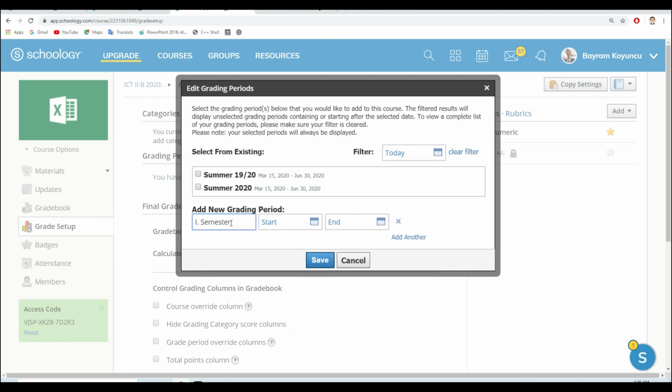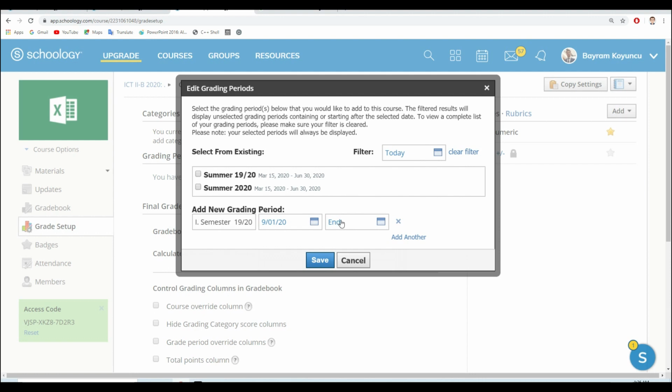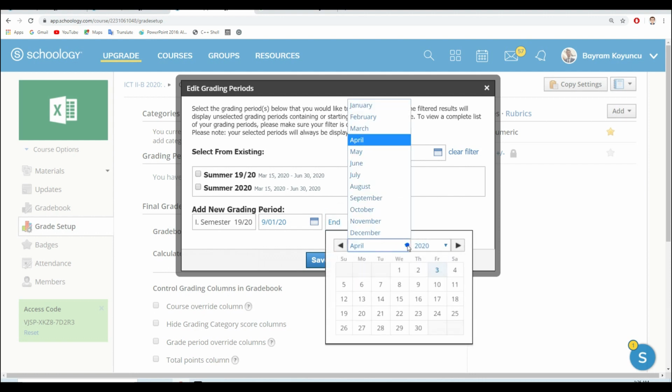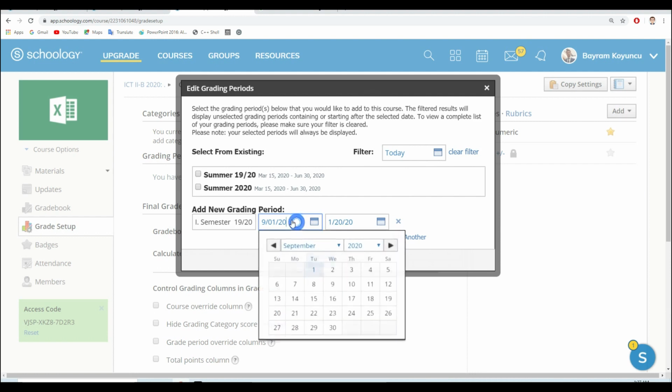And I can also write there the period of the teaching year. It's 19 and 20. And the start time is going to be September 1. It can be changeable based on the country that you live in, so you need to emphasize here by writing the dates. The first one, as I said, is 1st September, and the end is going to be 20 January. Of course, the start should be earlier than the end one. That's why it should be 2019, right?